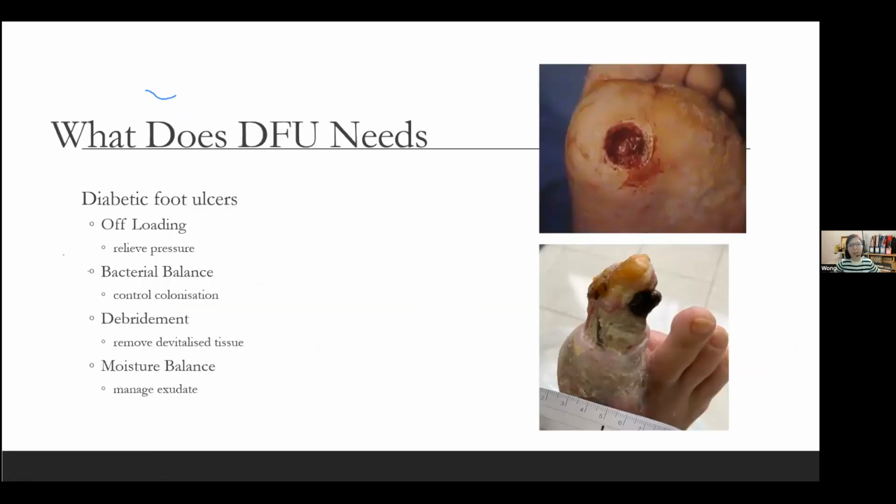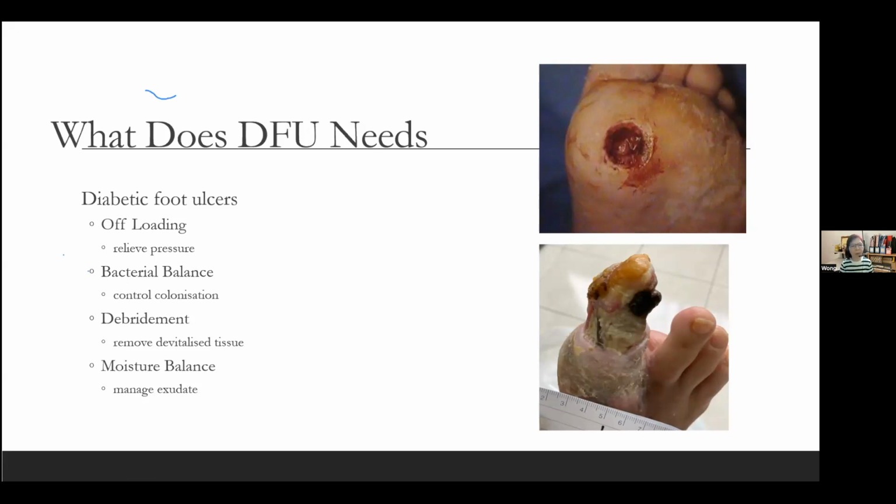Managing diabetic foot is not easy. Diabetic foot ulcer is quite challenging because of a lot of comorbidity that you have to take care of. So maybe I will just go through some of the important areas. Offloading is very important, not only for diabetic ulcer; in fact, for pressure ulcer, offloading is also very important. This is to relieve the pressure so that the wound can heal, and you do not cause further breakdown of the wound.